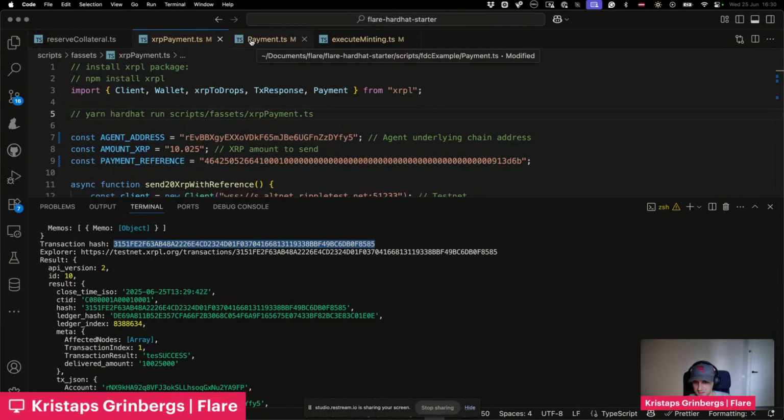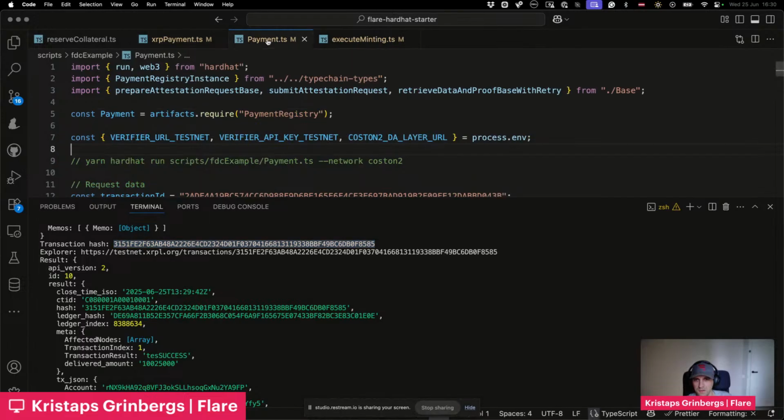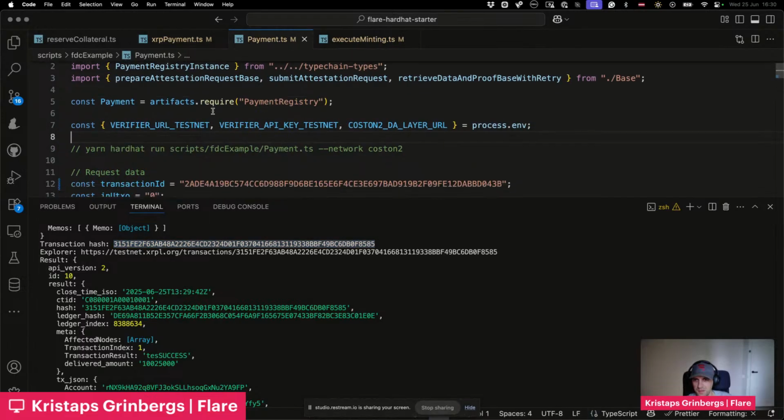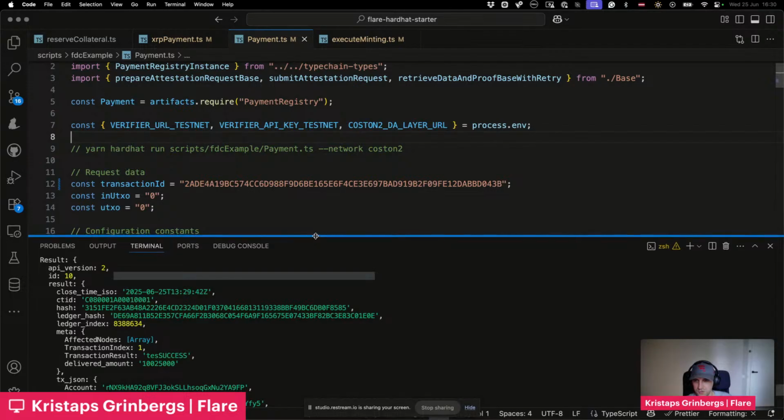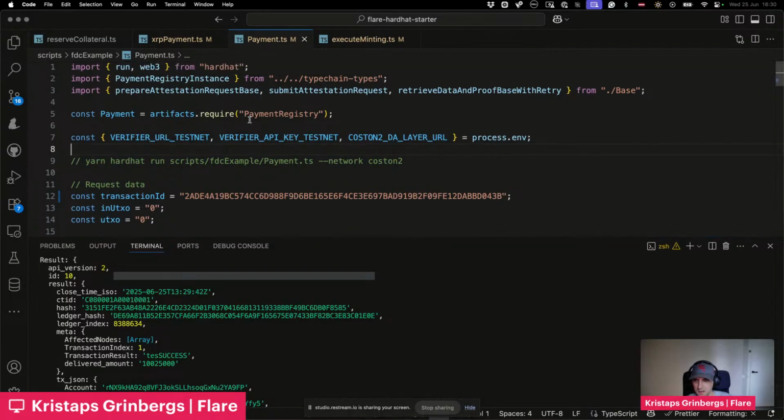Please, I want my representation of XRP on Flare, my FXRP.